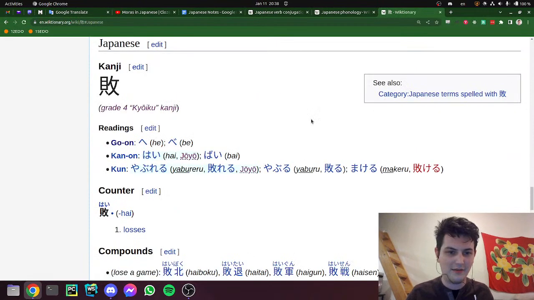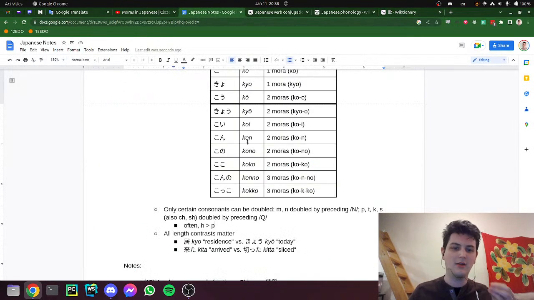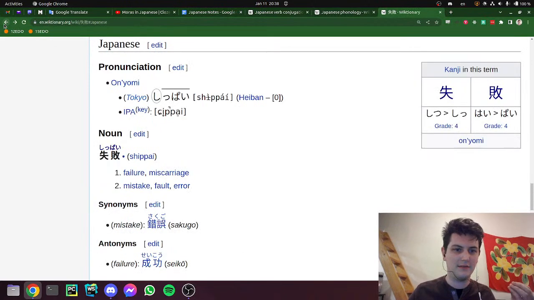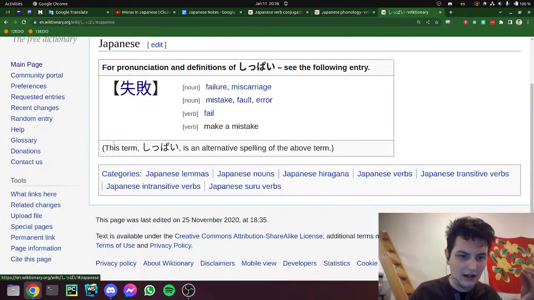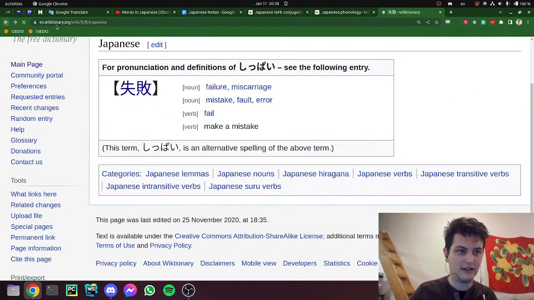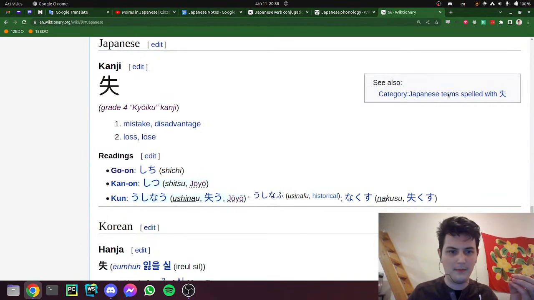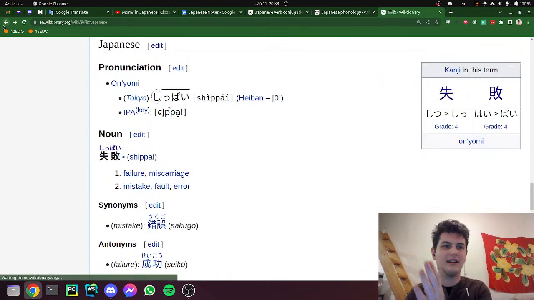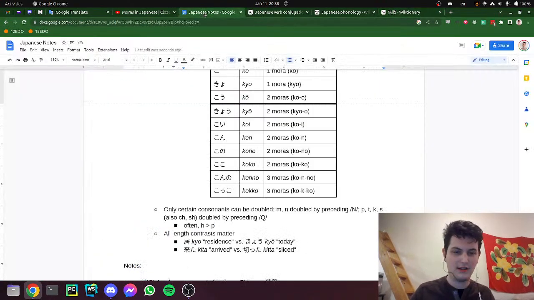And the reason for that, I've mentioned this before, is that historically, the H sound, ha, in Japanese, was a P. And there are circumstances where that P sound can reappear. One of those is this doubling. So when you add, how is this normally pronounced, this character? Right, shichi or shitsu plus hai becomes shippai.